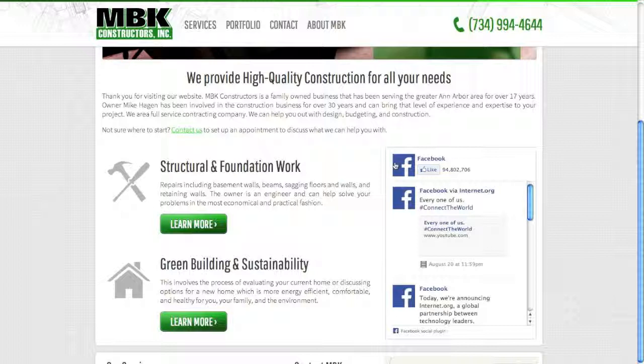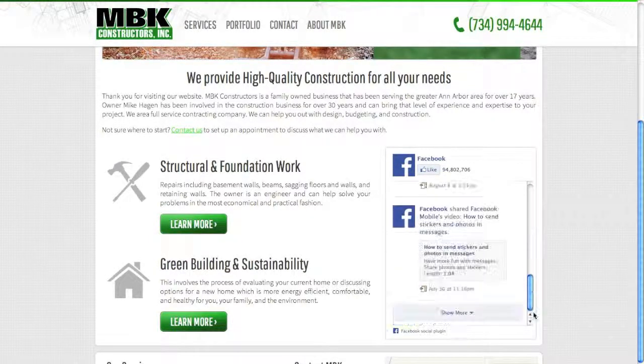That's very easy to sign up, but it's something that I want to do with you. Once we sign that up, we'll go ahead and put your Facebook page in this box here. And this will be anything that you post on Facebook, it'll be right here updated in real time. This is a really great feature.